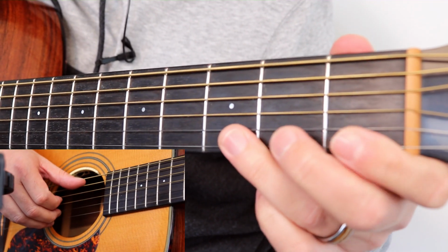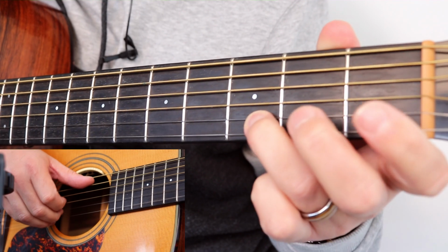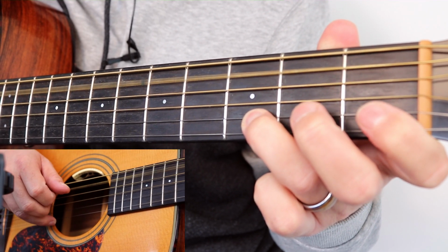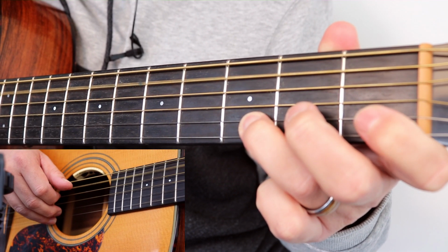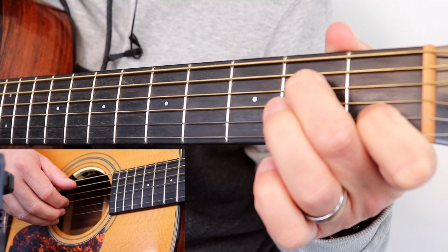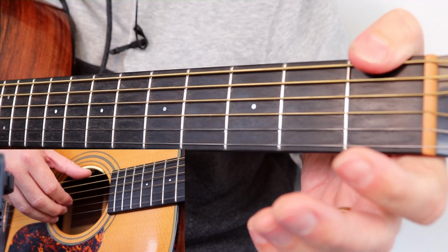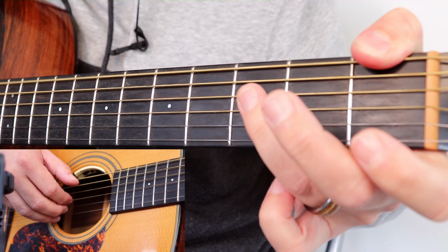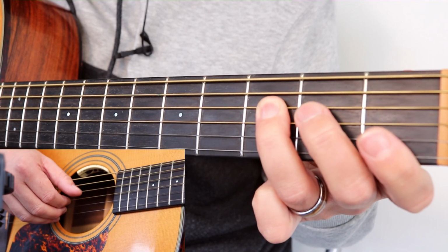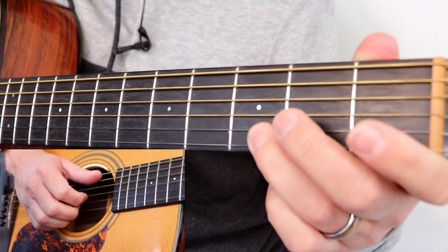Okay, so right off the bat, we're back on the open A string and 3rd fret on the B string, and we're going to pinch those two. Then first fret on the B string, playing that. Then second fret on the D. Then open on E. And then Hendrix grip over with the thumb for one on the E. And then two threes on the D string. Then open on the D.